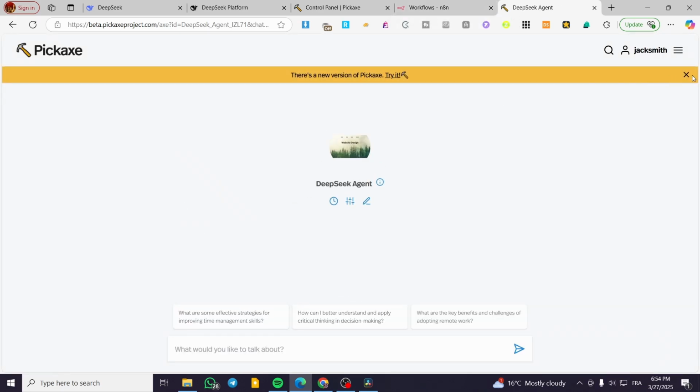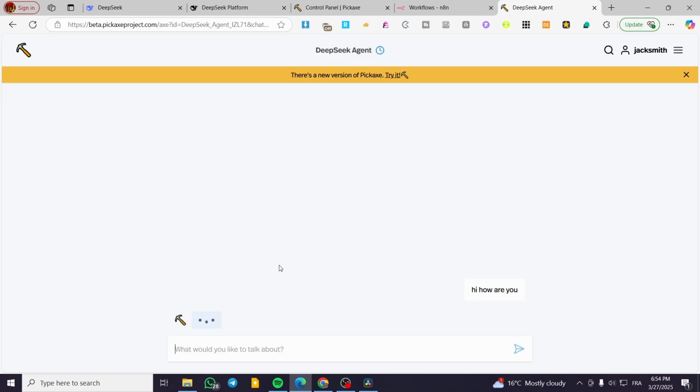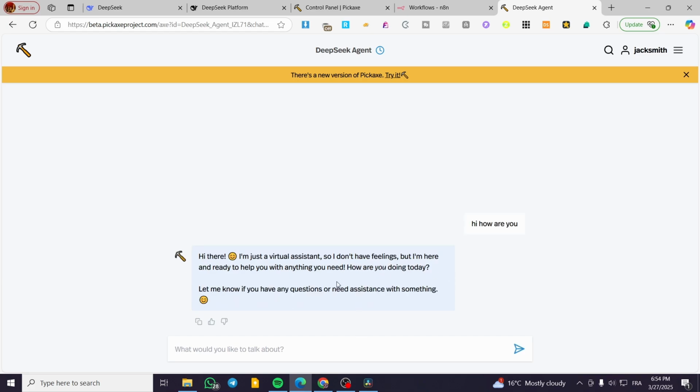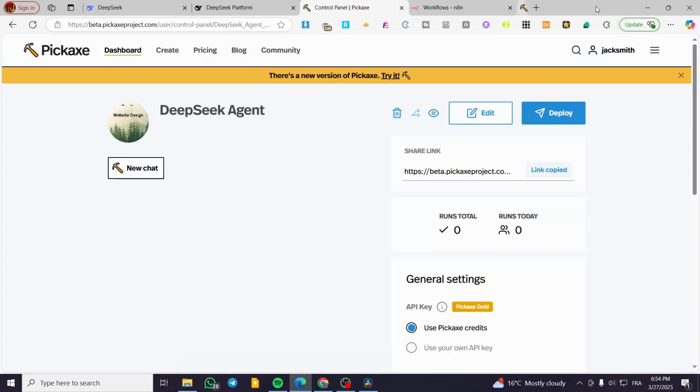This is going to resemble ChatGPT or DeepSeek. You're going to type in a prompt here, for example, how are you? You type it in, and it is going to take the prompts or the messages. Here it is going to take a little bit of time, which is logical. So after you have configured your bot more, you are going to get it as in here.